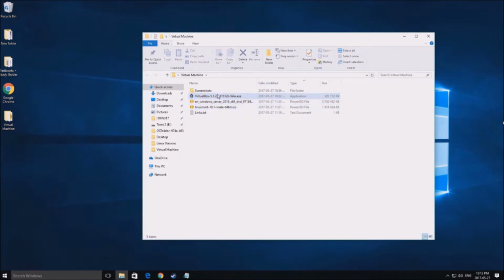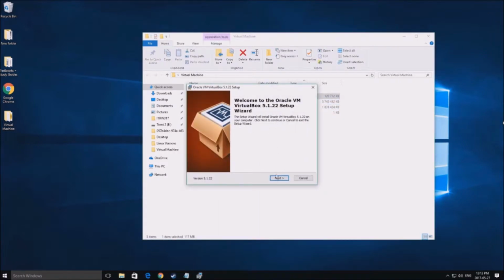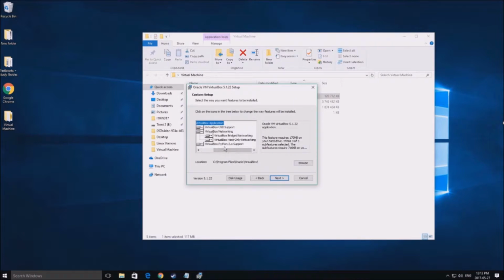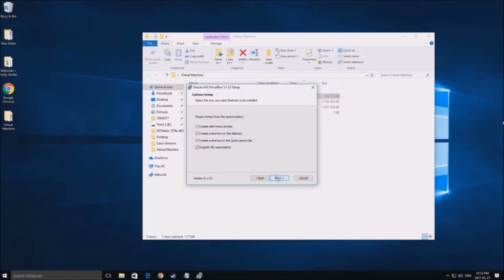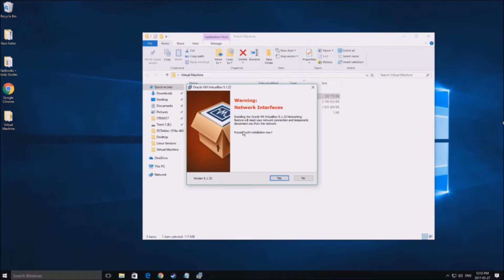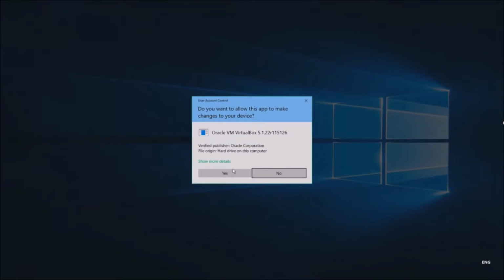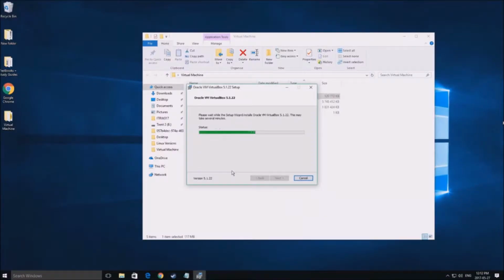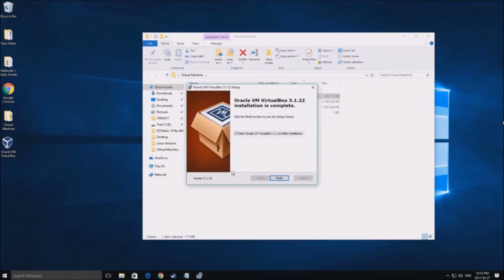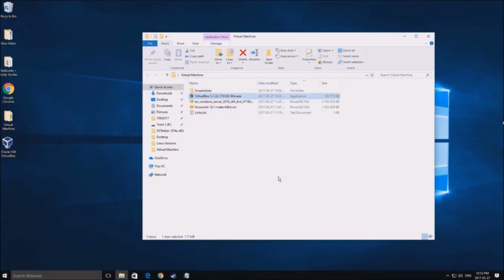Firstly, we are going to install VirtualBox. Double-click on the .exe file to install. Click on the next button to continue. None of the settings need to be changed on the screen. Click Next. These are for personal preference for ease of access to open the program. Click Yes to continue. This will ask you for administrative rights after you click Install. You will need to say yes to continue the installation. Once the installation has completed, you will now click Finish to open VirtualBox.